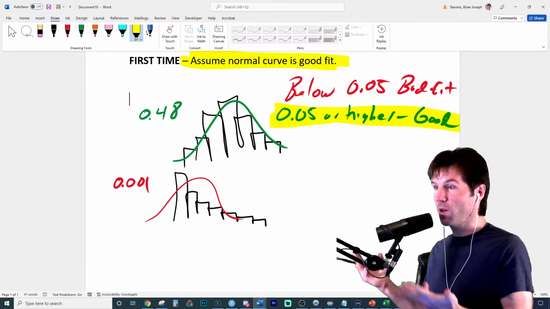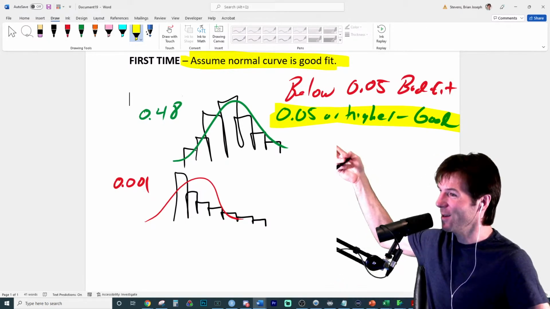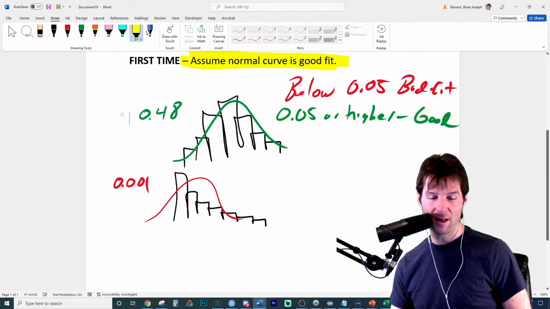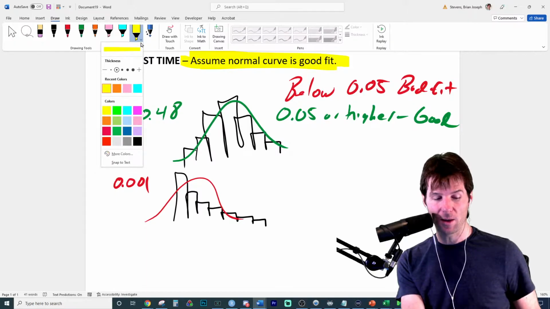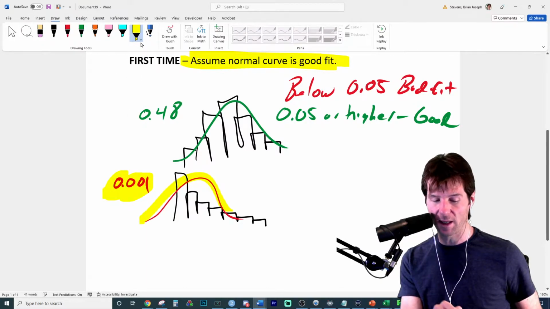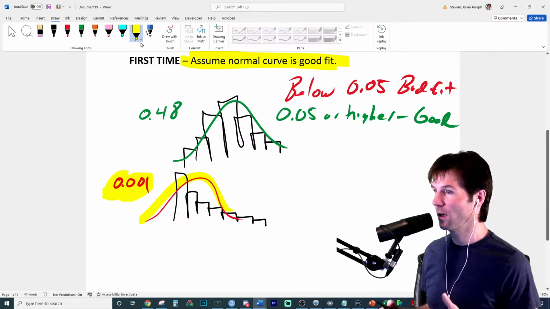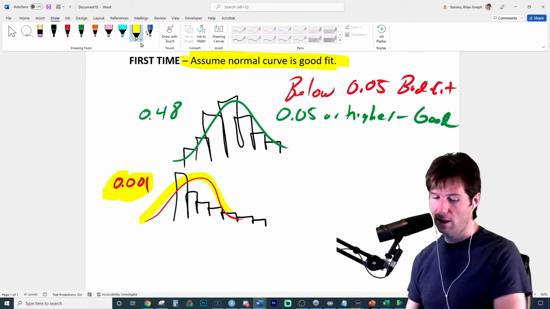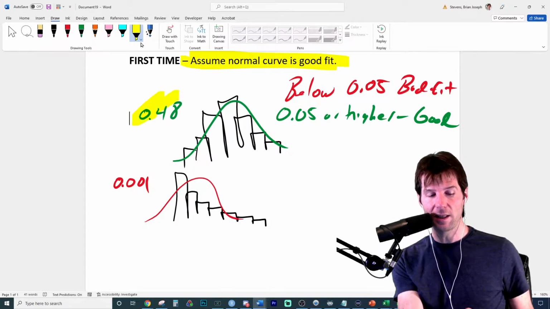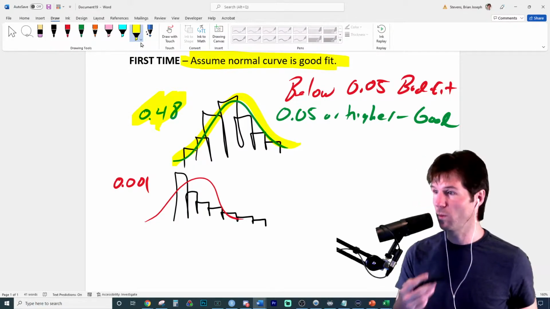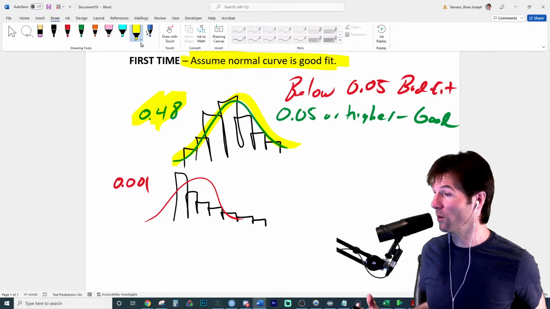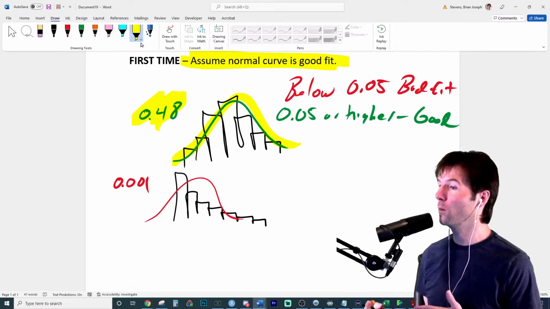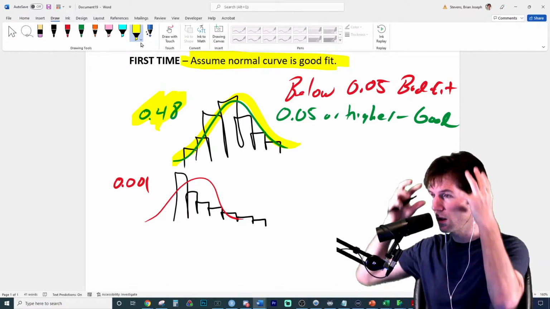If the normal curve is a good fit, then that's probably what we should see up there at the top. But if the normal curve is a good fit, then down here, this would not be what we should see. We shouldn't see something like this. This would be unlikely to see. The normal curve looking like that on that is unlikely if the normal curve is a good fit. The top result is something likely to see if the normal curve is a good fit. It's more likely that the normal curve is the right fit when we look at the results that look like that. And this is the moment that's going to help for later in the class. This is the deeper understanding.